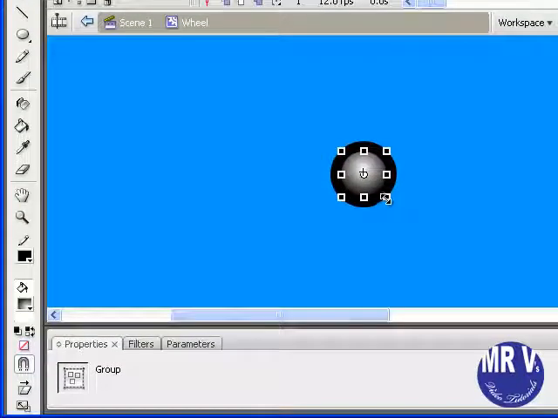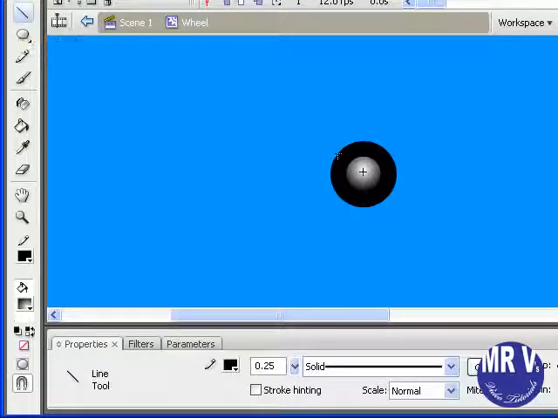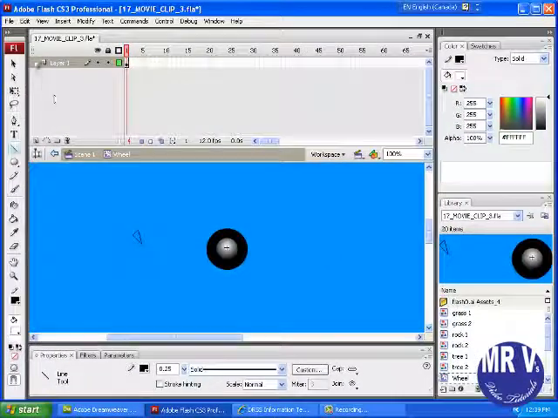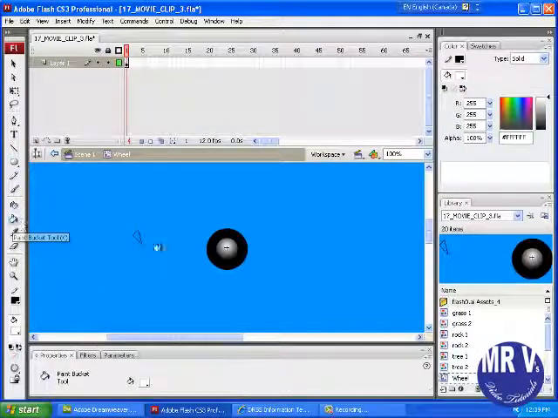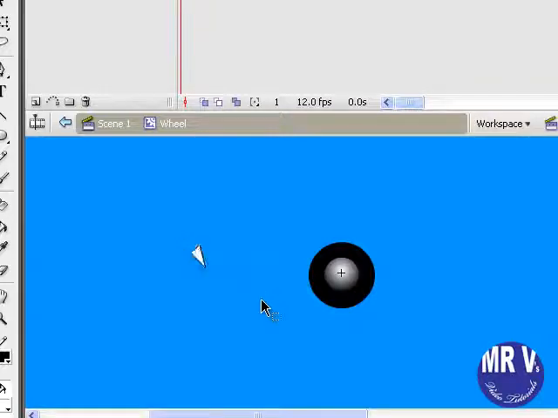Shift and Alt key. Now, then I'd probably do some sort of spokes to make it look, give it some mag wheels. I'll go Control G.